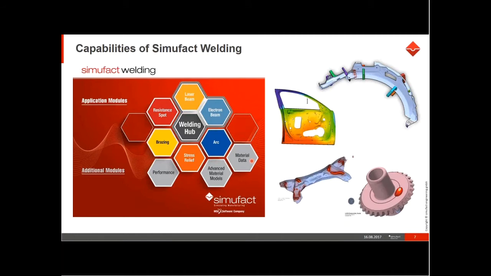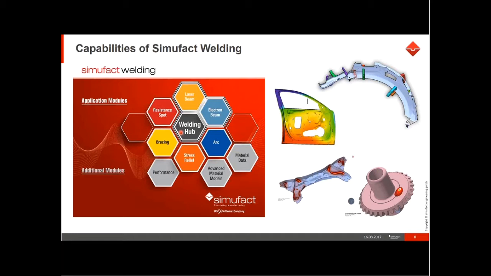This is an overview of the modules that we provide with our software Simufact Welding. It is usually pictured in this kind of hub structure. In the middle we have the welding hub, which gives you the very basic capabilities within a GUI, where you can set up a welding simulation.